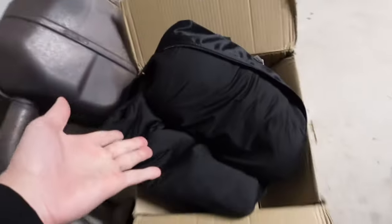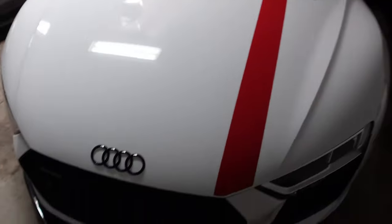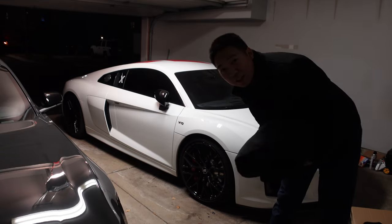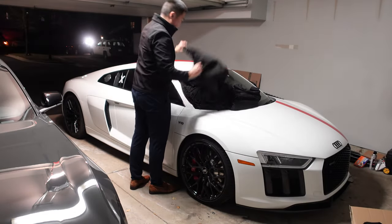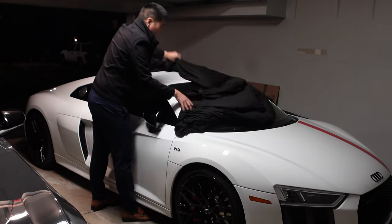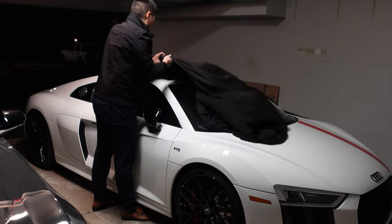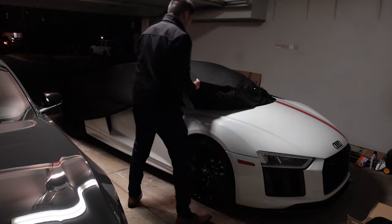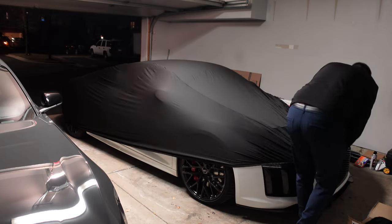Oh that is very soft — this is the indoor car cover, the black satin one. I thought it looked pretty cool, black instead of gray. That is super high quality. It's fitted for the car — you specify your make and model, like 2018 Audi R8 coupe. They have a ton of different car covers. The car did get washed so it's nice and clean. This is like putting a fitted sheet on a car. The mirror holes are helpful in figuring out which side is which. And just like that the R8 is under the cover. Fits really nicely — you can see the seam just follows the body shape of the R8.